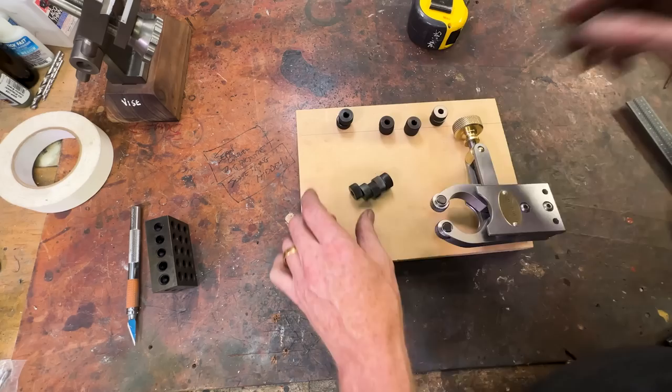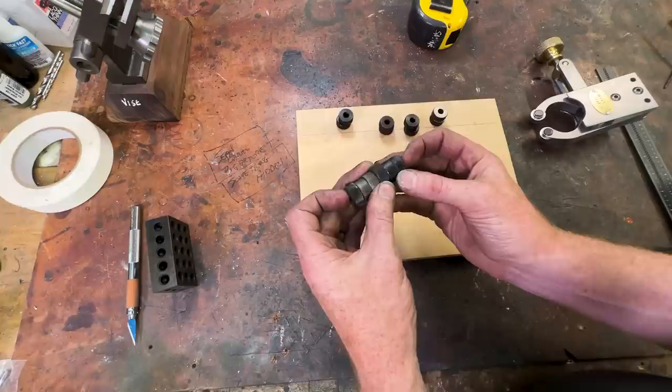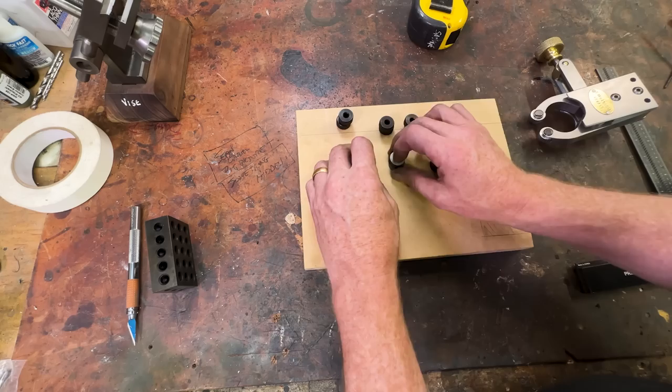Five? What do you mean five? Where's that one? There it is. Okay, so what do these do? Yep, that's one. That's two. That's three. Okay. So what I have here are seven pairs, and I probably want eight.